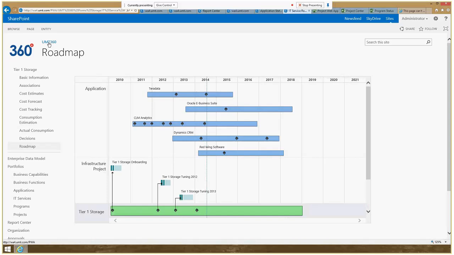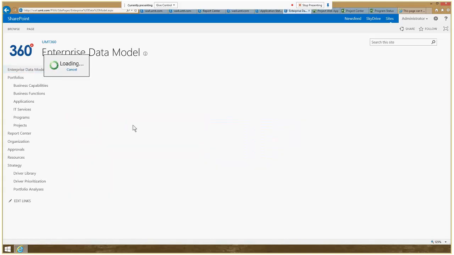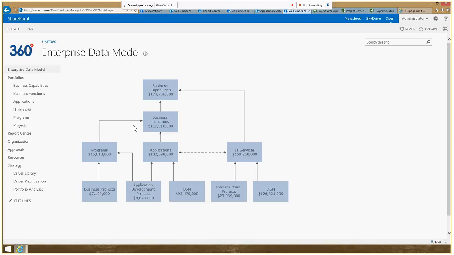So if I go back and do a slight recap here, we started off with this enterprise data model that shows all the types of portfolios that we are managing in this sample organization Contoso. We drilled into applications and we drilled into IT services. We looked at how we can break down cost allocated to different departments, create or assess risk scores, business fit, and view the roadmaps that show relations between those individual portfolio elements. So I hope the demo was interesting.